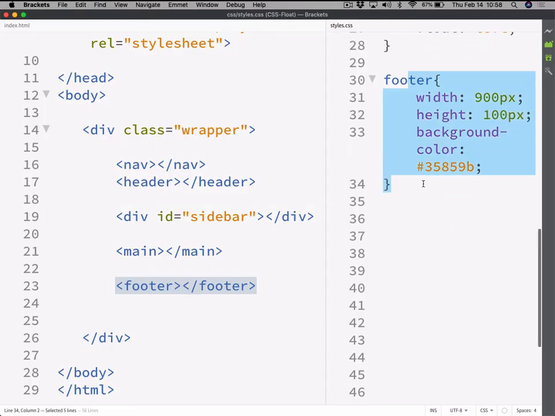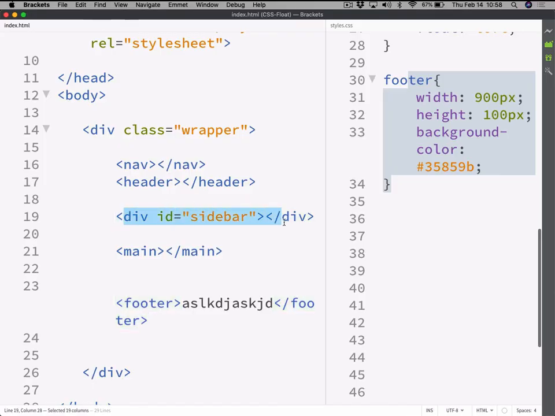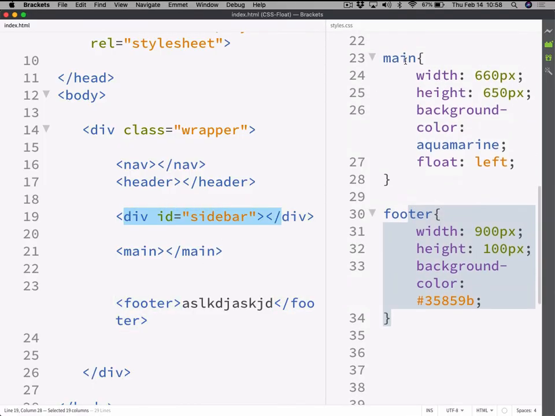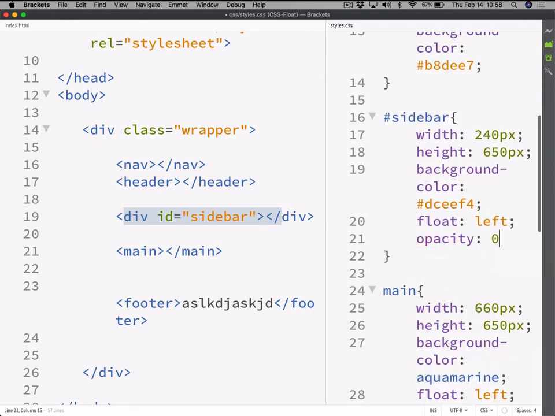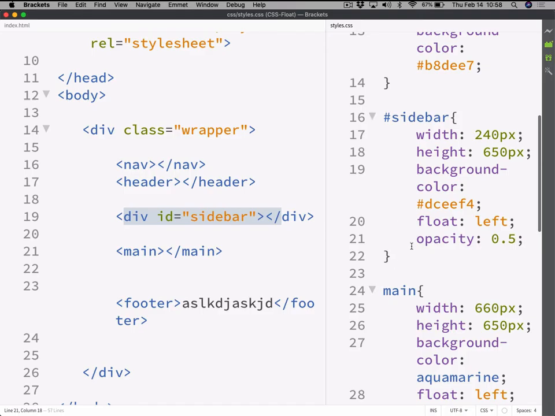Because it's hidden, it's exactly here. Yes? Because we are not floating that one. So again, this one is on the same layer as these two guys. These two are on a different layer right now. So it's there. If we put some content, we are not able to see it, but we were able to see through the sidebar. So let's change the opacity of the sidebar, which is this one, and give it an opacity of 0.5, so half transparent. We should be able to see it.